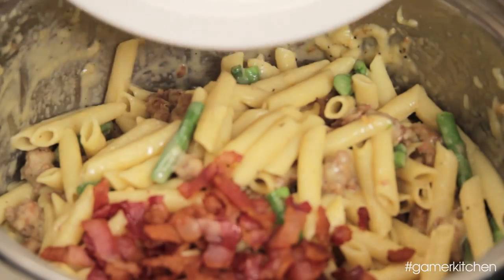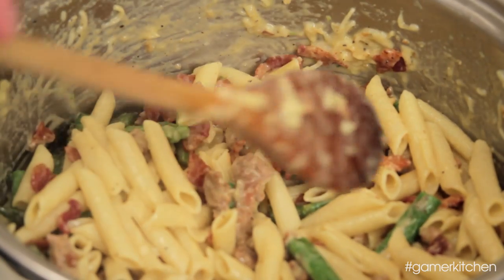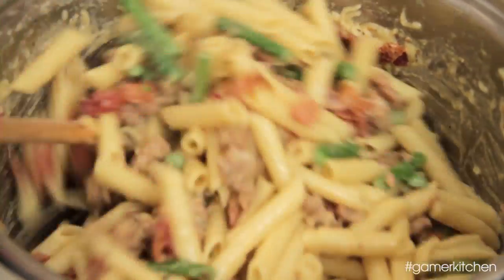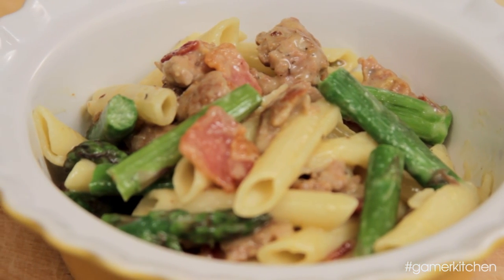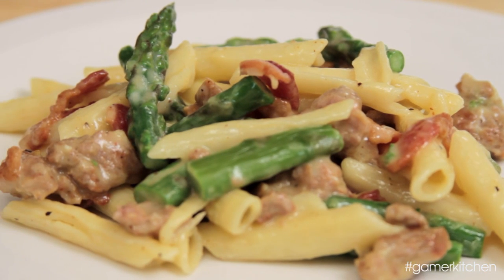As a final step, add in the cooked bacon and a bit of the reserved pasta water if the sauce is too thick. Serve the carbonara right away, ensuring that each portion has a good mixture of pasta, meat, and vegetable. As a special garnish, top with additional parmesan cheese, fresh herbs, or maybe even some sun-dried tomatoes. Alright, Leisure Gamers, if you have any questions or suggestions, let us know. Now go try out your new skills.